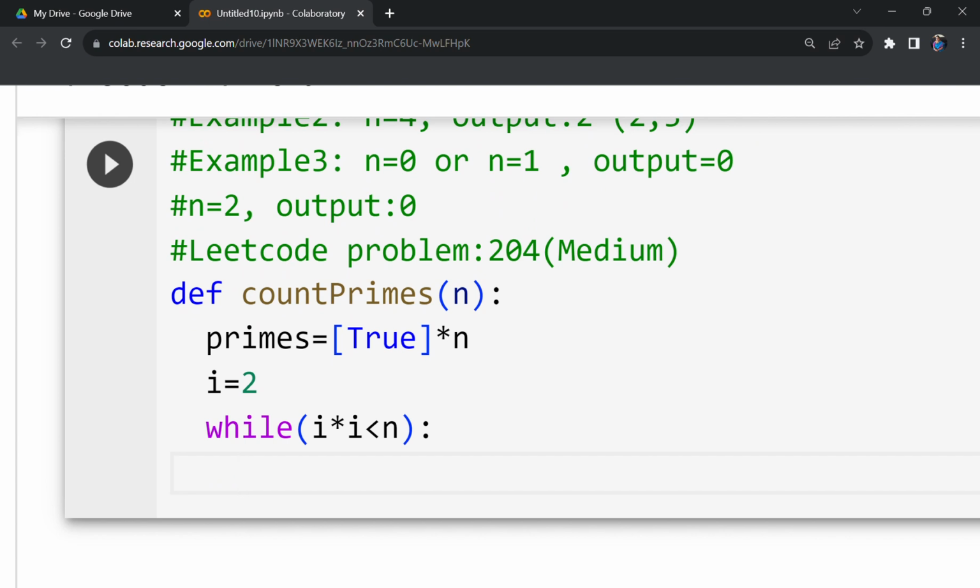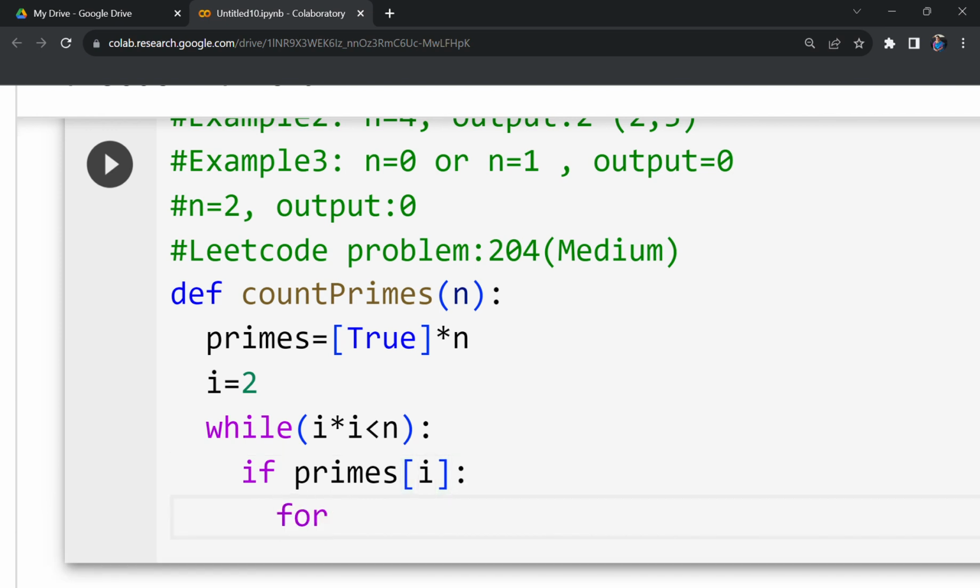While i square less than n, if primes of i, then start from i square onwards, go up to n, and then every multiple of i is to be struck off.